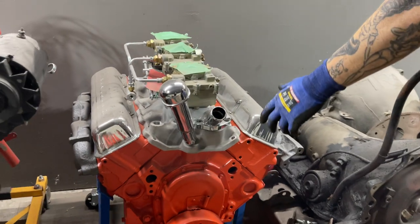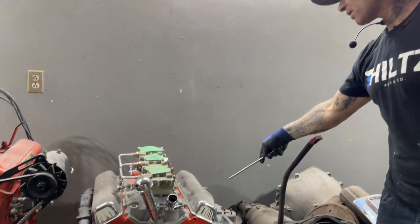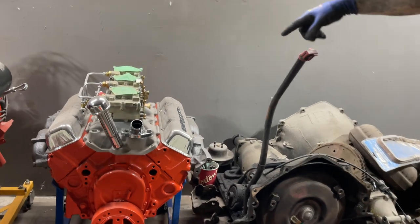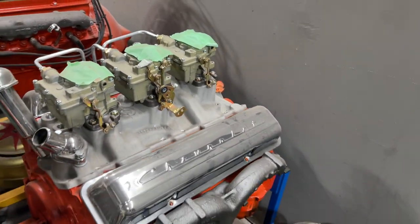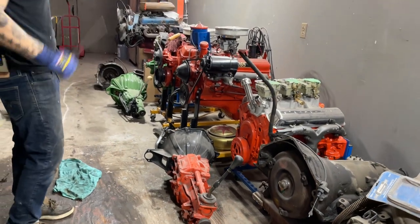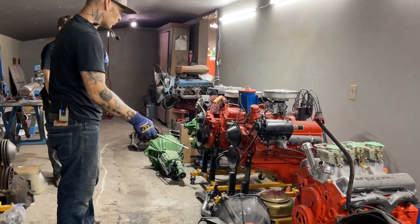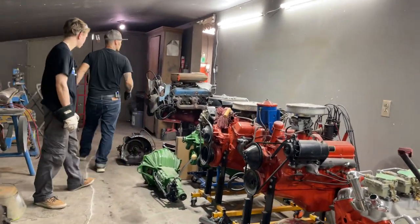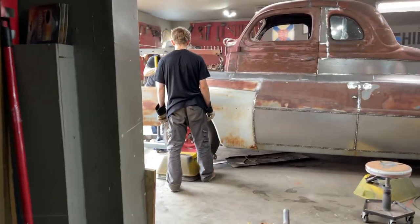It's a 305 — I paid $150 for it. He said it was a good engine, I believe him. It looks like it was rebuilt at one time because it has new bolts in the heads. All we have is some chrome Chevrolet covers acquired on Marketplace, a six pack acquired on Marketplace — got it very reasonable. We'll dress it so it looks the part with the manifolds and that. There's the five speed we'll put in it — it's the long tail shaft. We'll have it way out back so we can get it up inside the truck, hopefully. Every big truck deserves a big shifter.